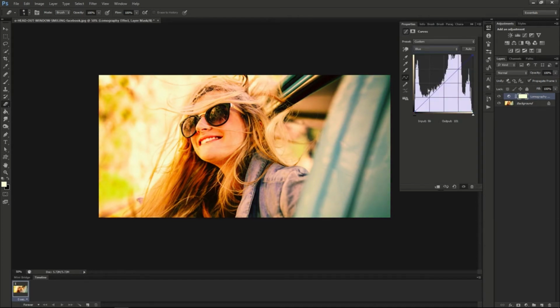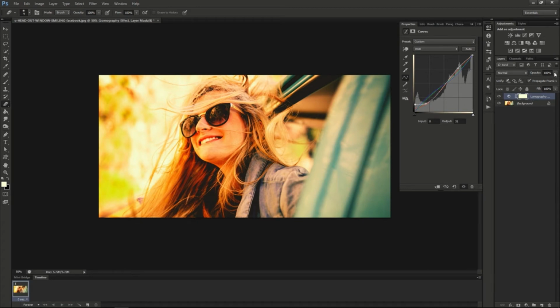When we get to the blue, we'll do this a little bit differently. We want to drag up on the previous point, and we want to drag down at the top here, which will add a lot of different blues to the image. If we go back to the original RGB, we can pull up the shadows a bit, because we want to create that kind of soft tone in the shadows as well. By doing that, we can create a great lomography effect.